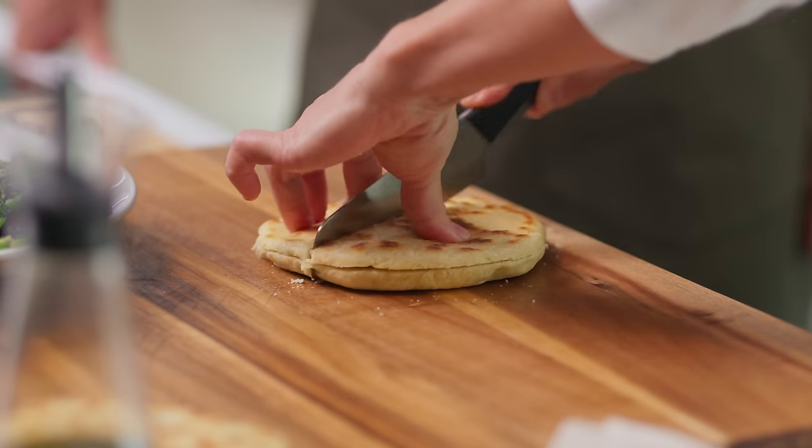All right, now we've got a little bit of golden color on our vegetables. I'm going to use the small side of my grater to grate some garlic in. All right, now that our garlic's grated in, we're gonna let it cook for about 30 seconds. All right. The garlic's gotten a gentle little cook.